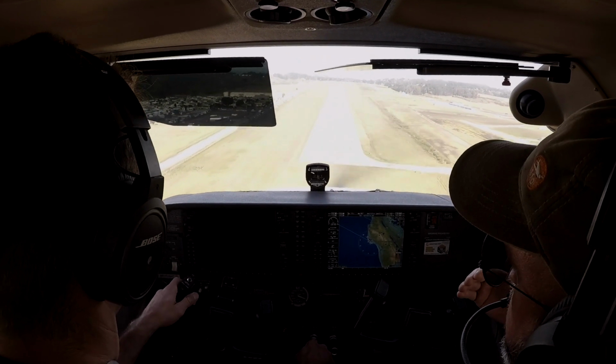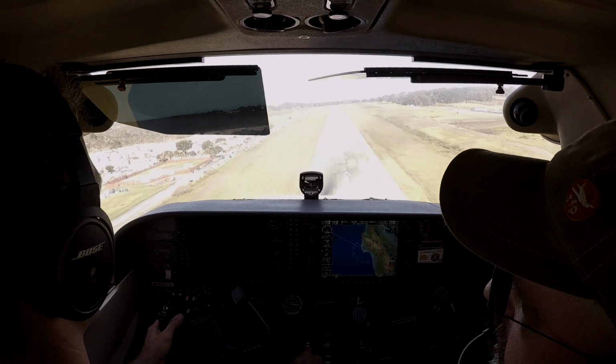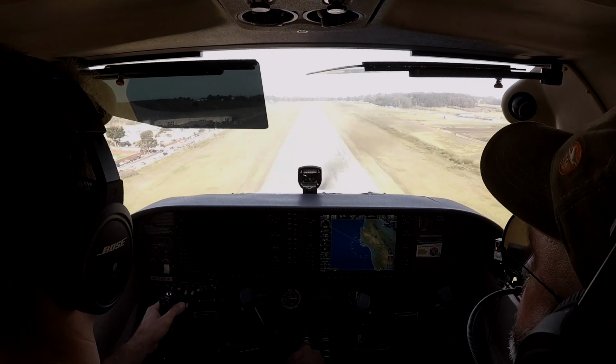Right here, we're 80 knots. We need better airspeed control on final. So the whole thing felt a little rushed to me. Yeah, it did. We need to just slow her down. Okay, so let's go around.